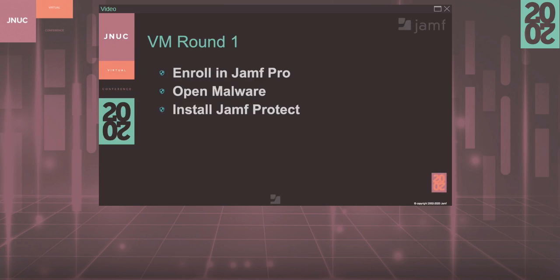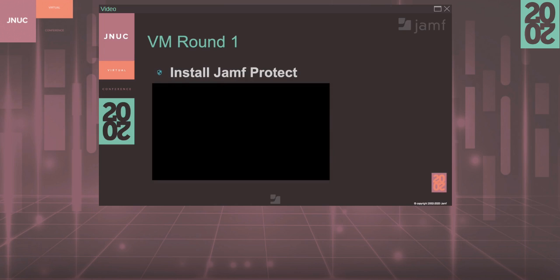So next up, we need to install Jamf Protect. And to do this, I just need you to open up Self Service, and you'll see the Jamf Protect installation either in the featured category, or if you don't see it there, you can install it from the Jamf Protect category. And it's just the green circle icon. It says Jamf Protect Install. And again, just to give everybody enough time to get Self Service launched, I'm going to give you another 2 minutes to get Jamf Protect running.